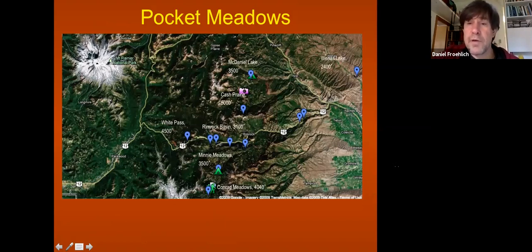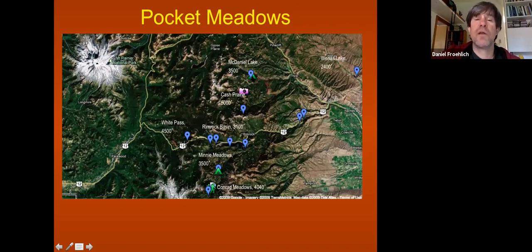Yeah, Yakima is right here. Here's Route 12. So it's north and south of Route 12. The elevation here varies from about 3,100 to White Pass, which is at 4,500. Here we've got a site, Cache Prairie, up at 6,000 feet. So a few sites. This was going to be our camping site.